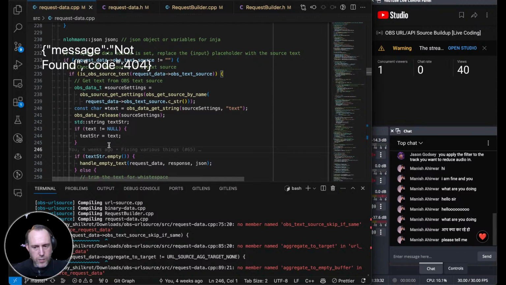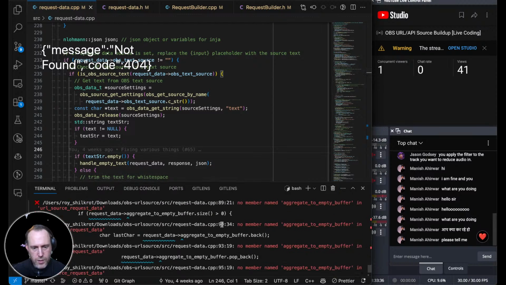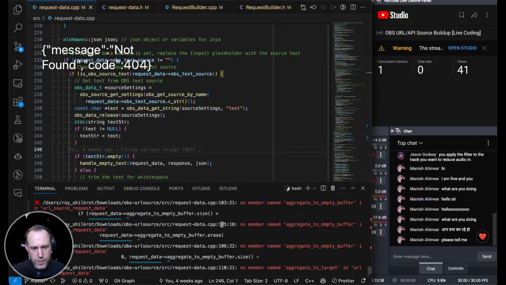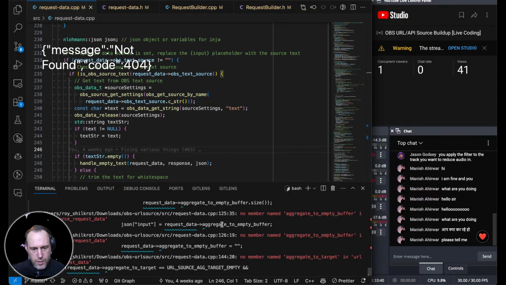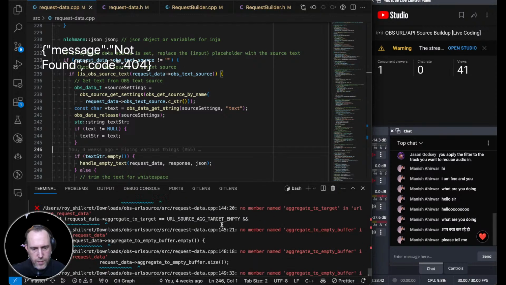Which is possible to be done. But let's maybe start with the easier stuff like the UI, because this is a whole huge mess.